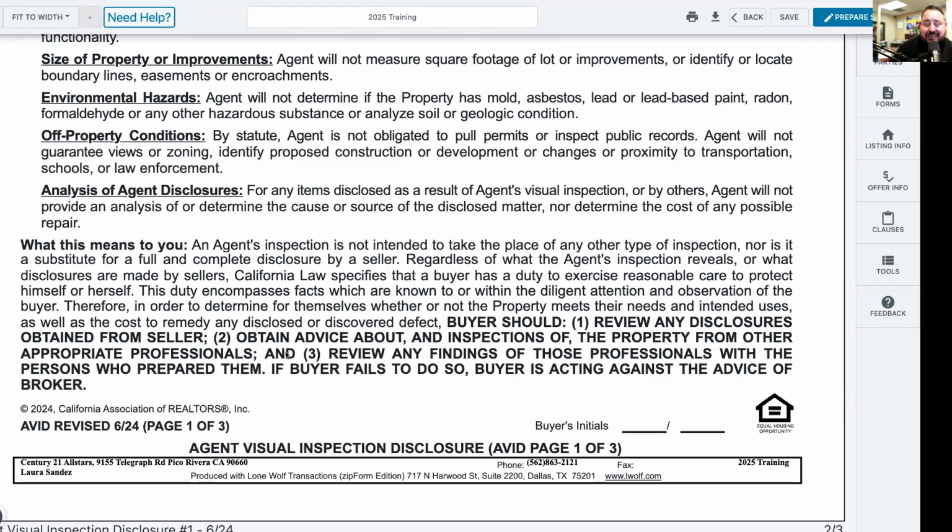One of the other things that I see a lot, either in the transfer disclosure, an agent will write, agent advises buyer to get professional home inspection. That is not a visual inspection. Don't ever write that in the TDS, because that's not you doing a visual inspection. And I still see people on AVIDs that will write, in the other term, buyer's advice to get a home inspection. You don't need to advise. That's not your job to advise them anymore. It's done. They've been advised in their contract, by their buyer's agent, and in this document alone that they have to go do some stuff for themselves.